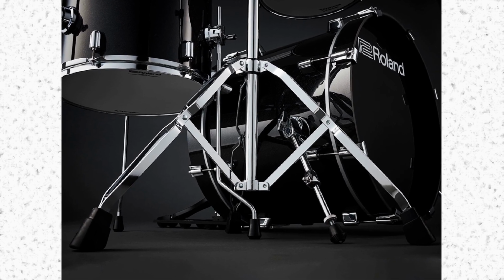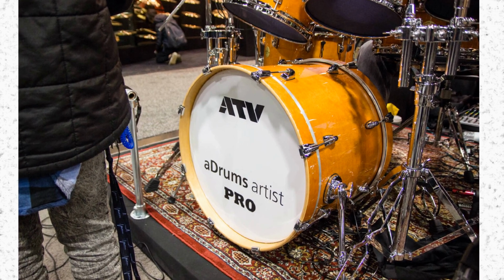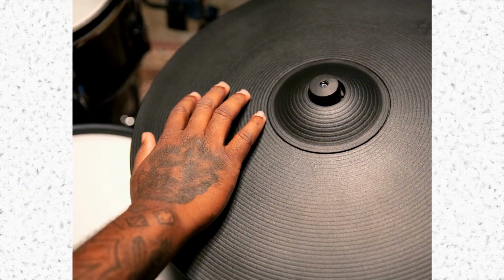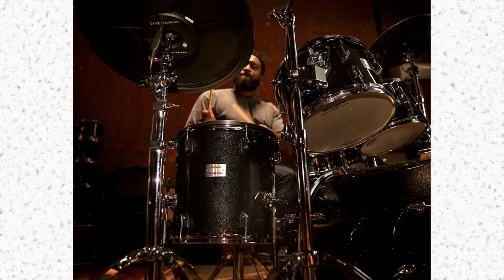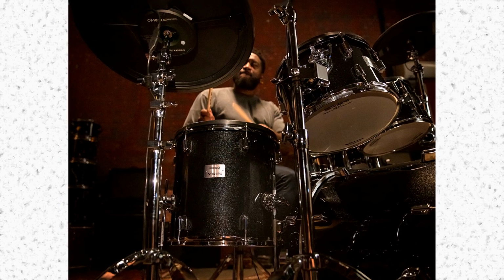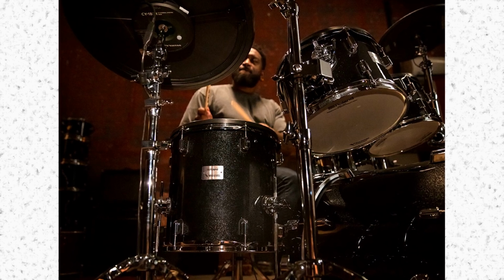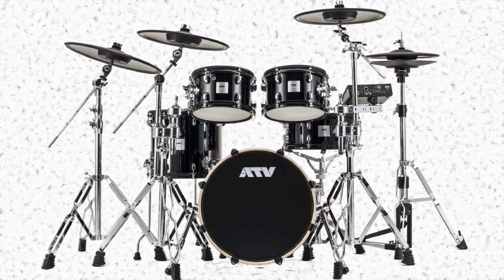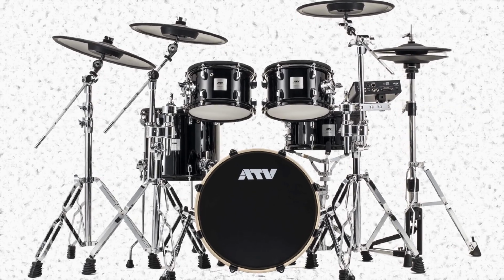Now, ATV might finally shed some light on their Pro range this weekend, but currently the big edge that these VAD kits have over the current ATV kit is that the Roland kits have those digital pads, and they've also got a 14-inch floor tom. So the snare and the floor tom are an inch bigger than those on the ATV Artist range, and if you get the 506 with the 2 rack toms, there's a 12-inch rack tom in there too. The ATV only has 10-inch rack toms even if you opt for 2 of them. So I feel like they're aiming for having a slight edge there.